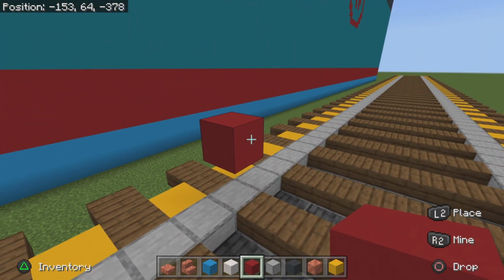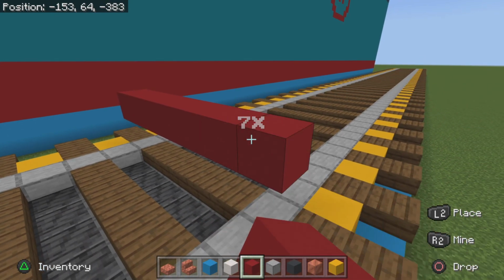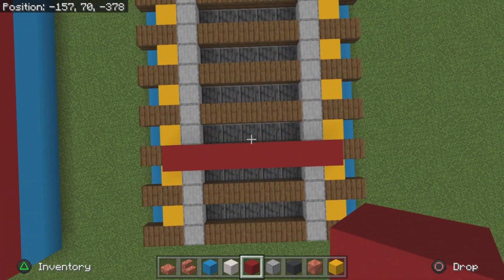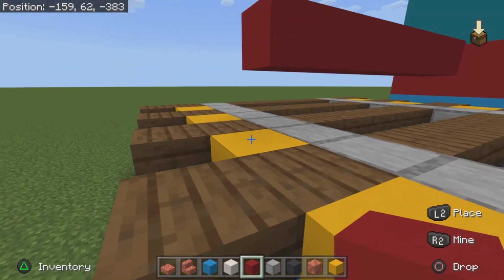Okay, now for the chassis. I'm going to make mine red. The chassis is the bit that runs along the bottom that the wheels are connected to and holds up the engine and the rest of the cars. Now again, mine will be red because I'm going to be making it like the Poppy Playtime Chapter 2 trailer.